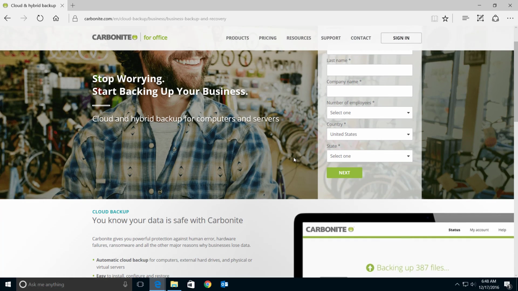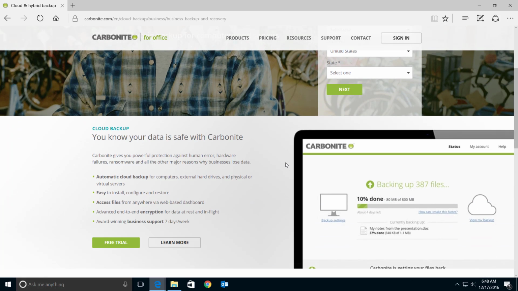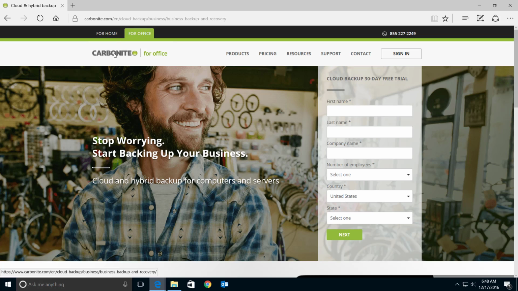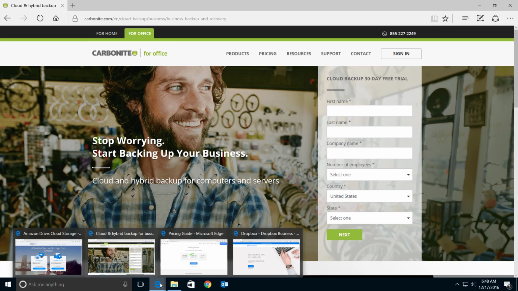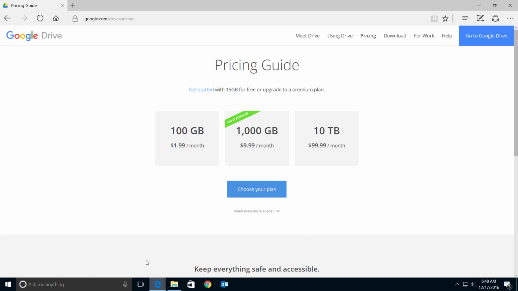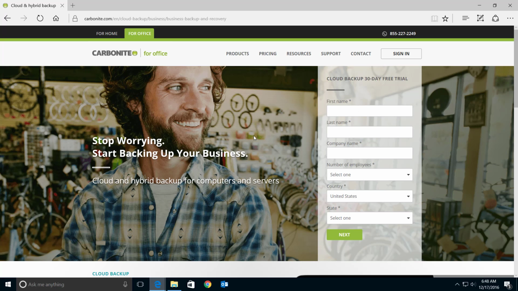Their tech support team is pretty good. You can reach out to them if you have issues, problems, or what have you. It's not as easy, and this is why I think you'd probably see Carbonite more in the office environment. It's not as easy to reach out to, say, Amazon, right, or Google, to try to reach their tech support. I mean, you probably could, but with these guys, their office numbers and support numbers are right there. So you can just give them a call if you're having issues or problems, and see what kind of package will work best for you.